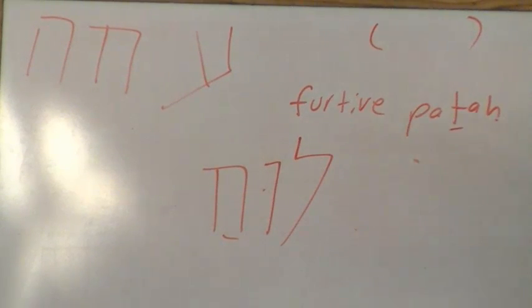Like I said, the Hebrew alphabet has all this complicated stuff, so if you feel like, whoa, all this is weird, you're going to get it pretty soon. You're going to get over the hump here with all this stuff, and it won't be that bad. So furtive pathak, that's just what he tells you about that. When we run across them, I'll point it out, and you'll get it down soon enough.